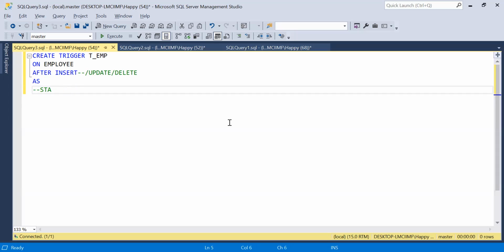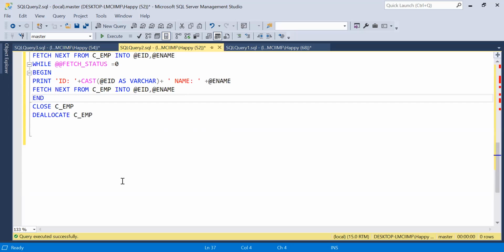I'd like to create one more table called EMP2, just to mention, it is a log, an employee log. Whenever an employee is inserted or whatever operations are performed on the employee table, we'll insert that into this table as well.